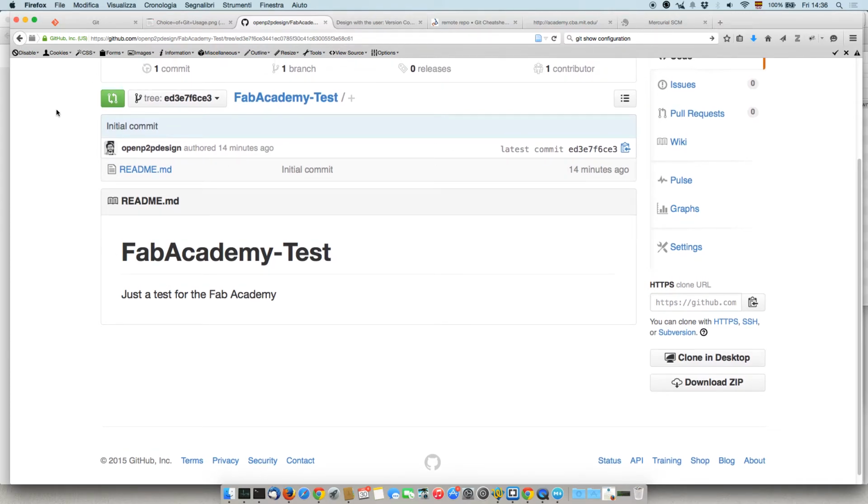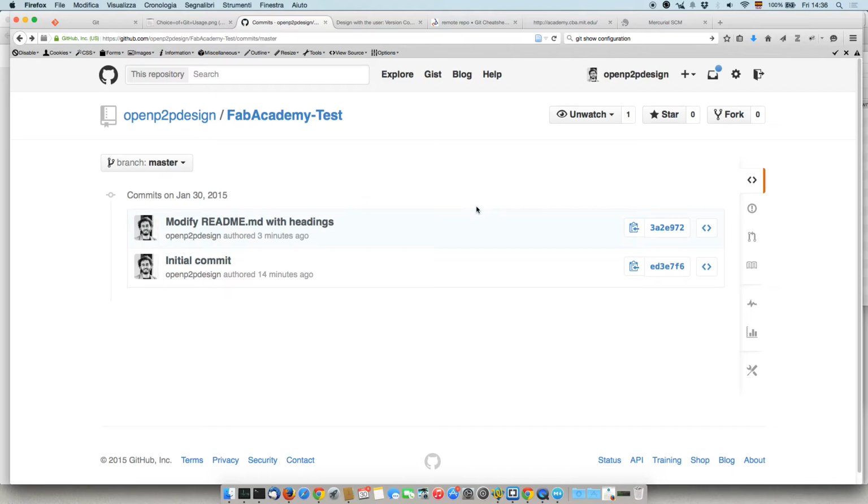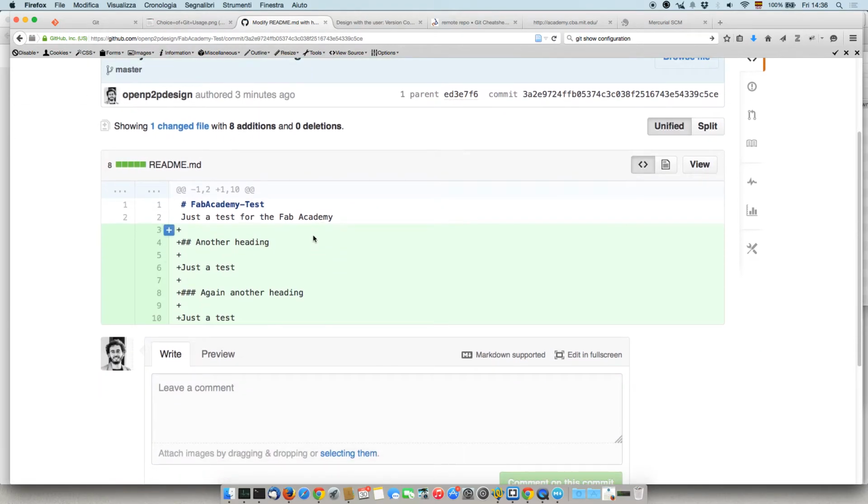You can choose what to download. Yeah, you can download it from here, so you can always access things from here. If you click on this, it will show you the differences with the previous version. So you see that this was the part that was already present, and these were the 8 lines that were added.